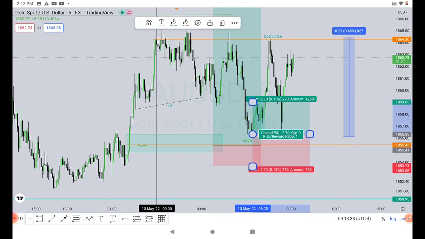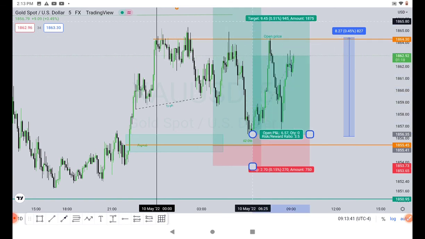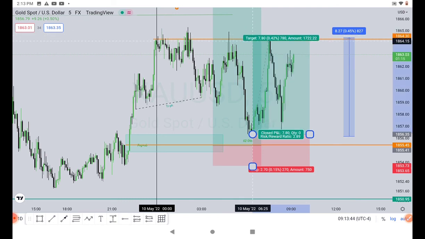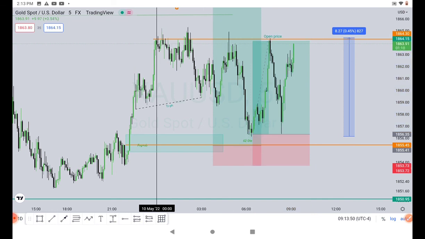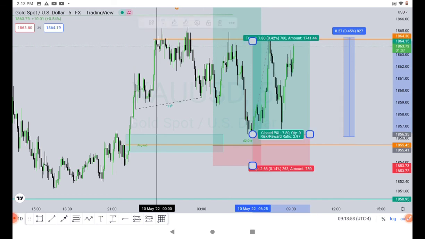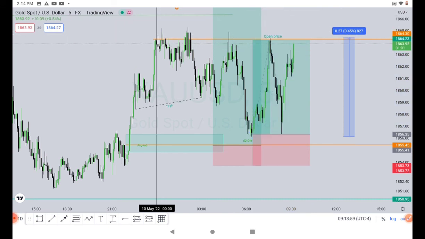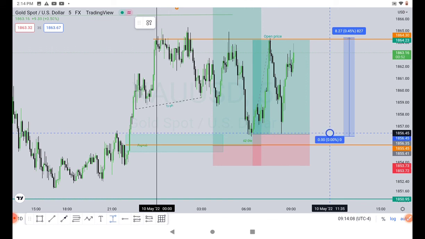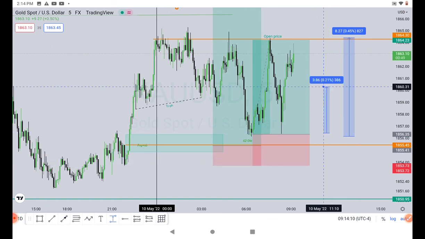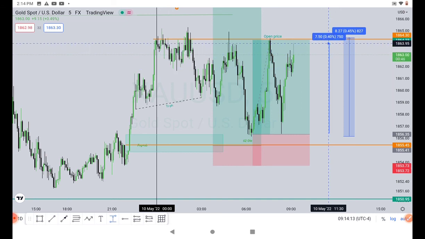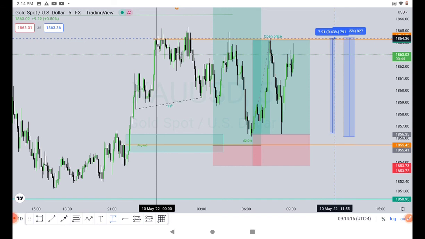So let's say I took the trade here, let's say my initial target is here, and my SL is here. You can see the risk to reward ratio is 1.3. So in this case, let's count: the SL is going to be 26 pips, and the take profit is going to be 80 pips. So you see, it's not a bad trade.